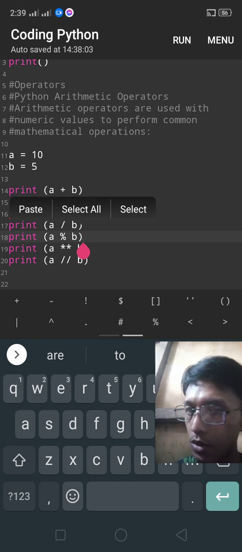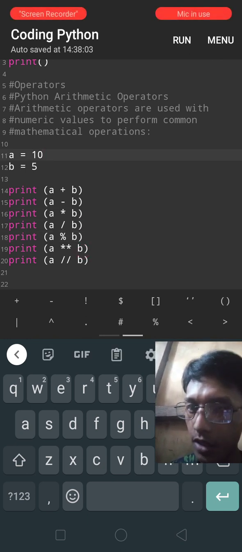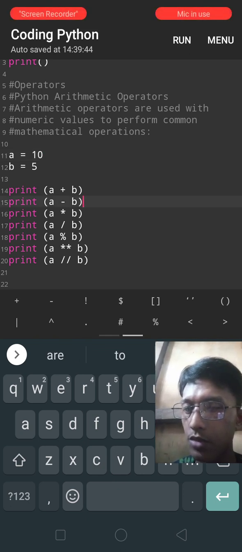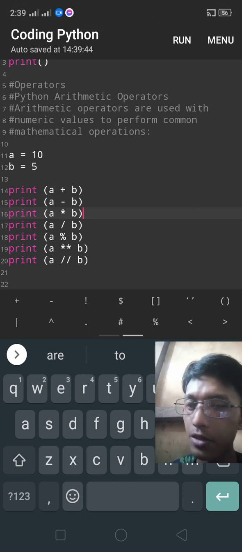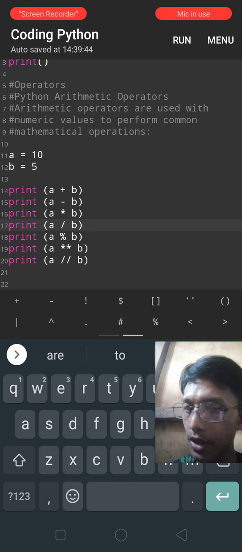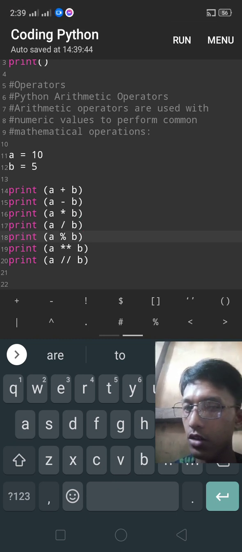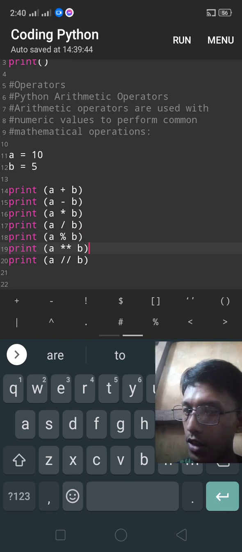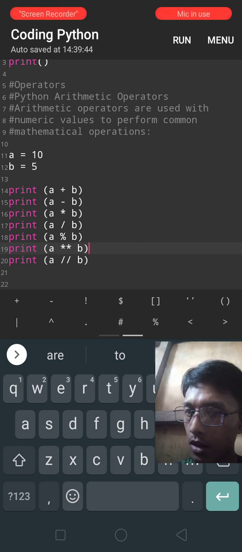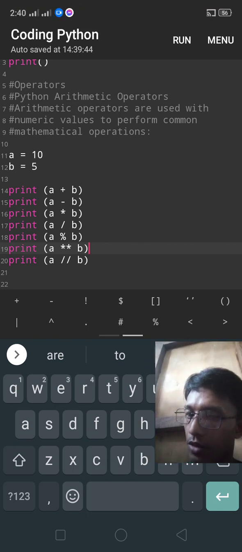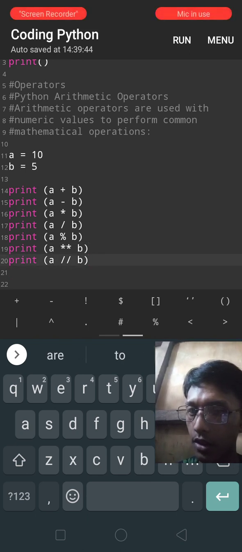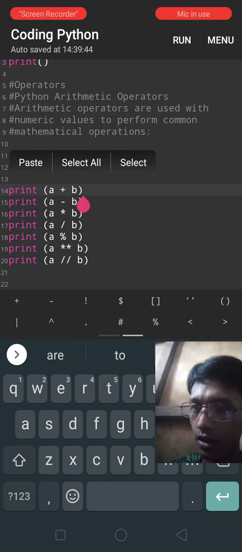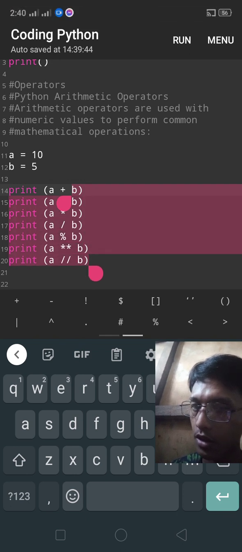So in the first code, print a plus b is for addition, a minus b is for subtraction, print a times b is for multiplication, print a divided by b is for division, then print a percent b for modulus. These codes are the arithmetic operators, all of this.